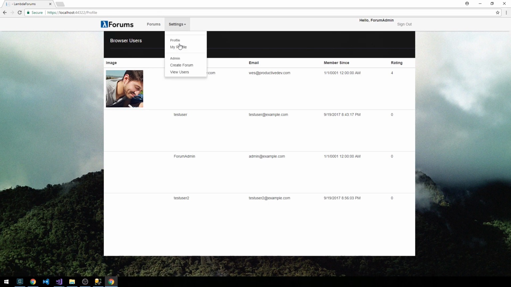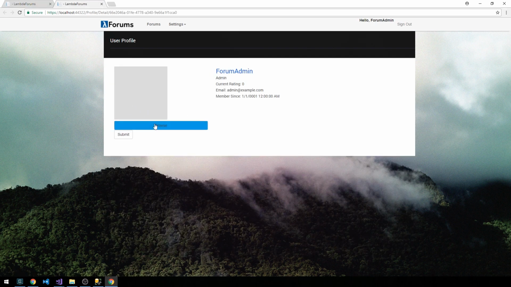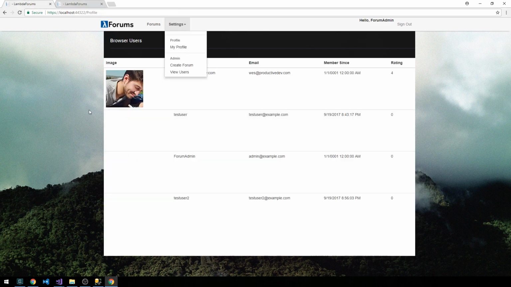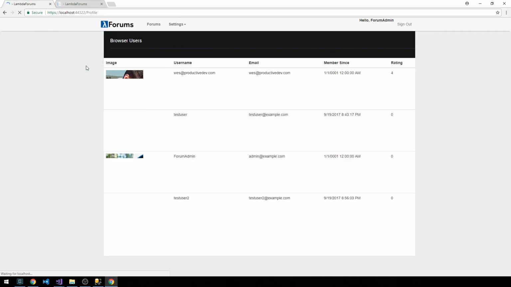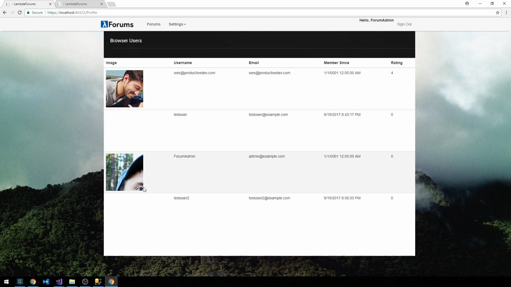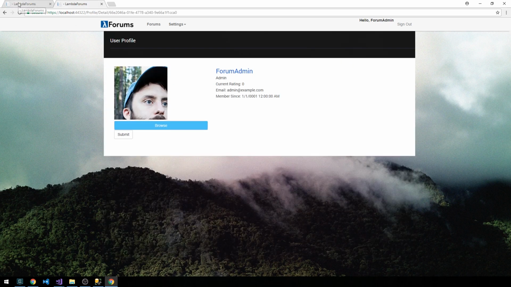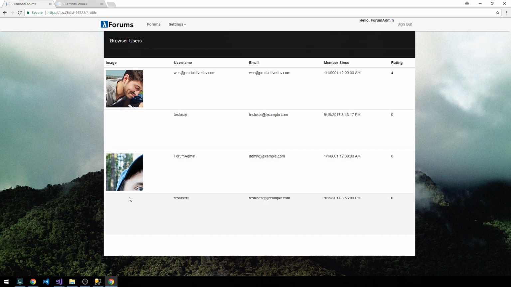So likewise, if we go to our profile here as the admin user and we browse and upload an image, so there's our image. Looks like we need to do some resizing here as well, so we'll leave this open. But if we head back to our user index and refresh the page, we can see that here. So actually we need to make sure that in both places we set the image to 100% to fill this div, which is a little bit of a trick because the images that we're uploading are squares already, and then we're setting a height and width of 140 pixels each on the divs that these images are contained in.